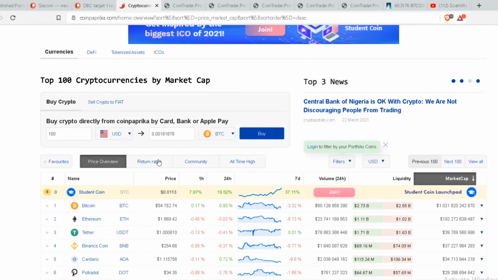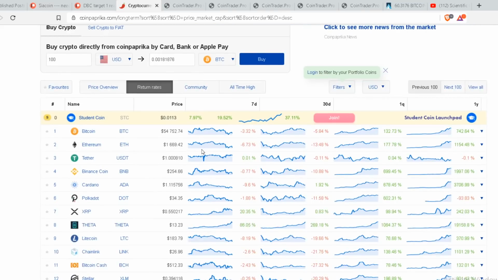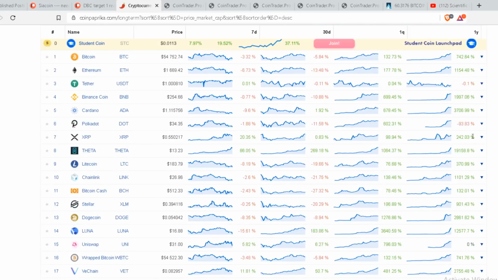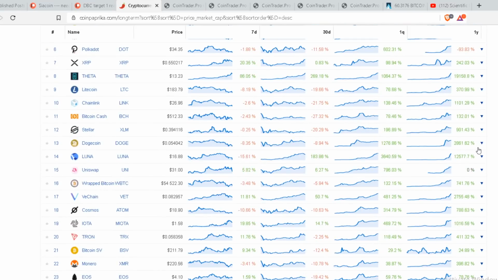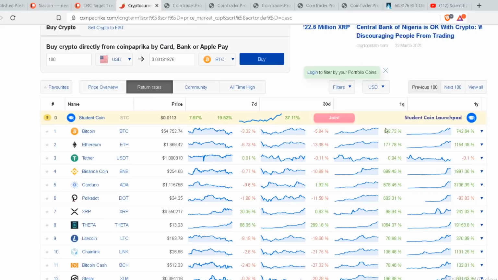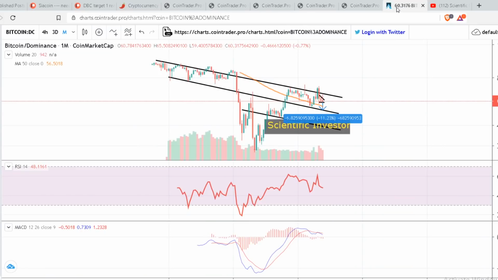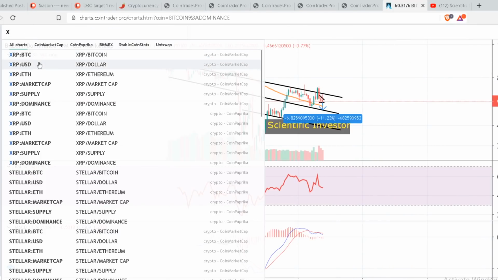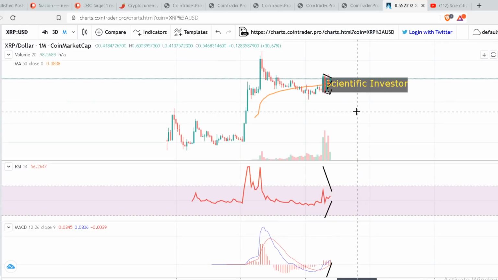And if you go to the return rates, you'll clearly understand one stuff. Look at the Bitcoin yearly gains, and now compare it with the other coins. Let it be any of your favorite coin, and as you go through and look at these, you'll understand the monstrous gains are being made in the altcoins. So whether you are a Bitcoin maximalist or an XRP maximalist, you'll actually understand the perspective of the general market, how the investors are looking at this market.